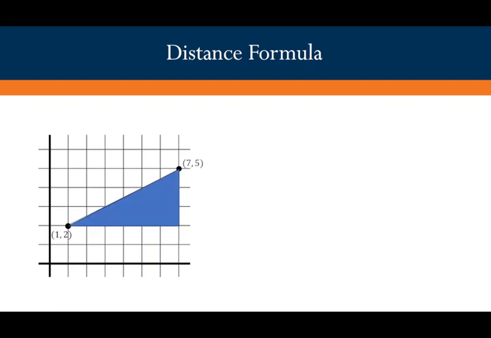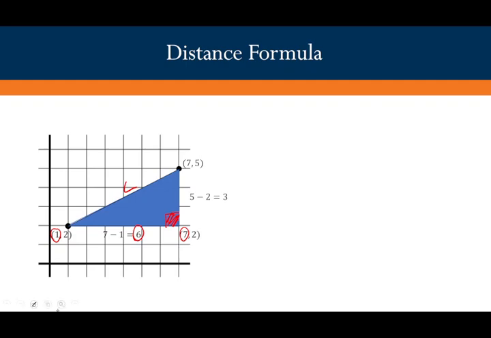Well, one thing we can do is consider this imaginary triangle that's formed. And we have a right triangle. There's our right angle. And so we're just calculating the hypotenuse of this right triangle. To do that, we need the lengths of the two sides. So from this 1 to this 7 is 6 units. So the length of this side is 6.